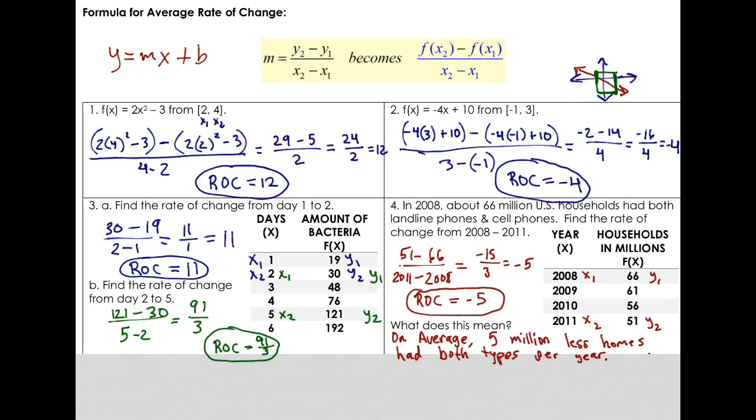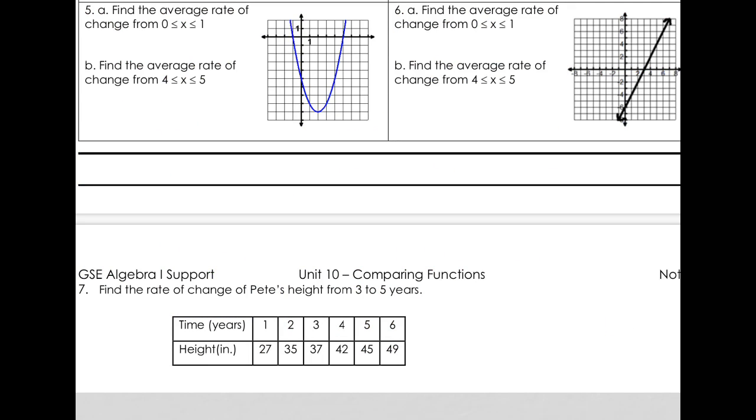Why is my page not turning? Oh, here we go. All right, number 5. It's saying this is going to be a little bit harder for you to understand. It shouldn't be, because all this is saying is find the average rate of change from 0 to 1. So let's find 0 on here. Let's use green. So we're using the x-axis. So this is 0. I'll kind of box it in right there. Then where's 1? This is 1. Go down.